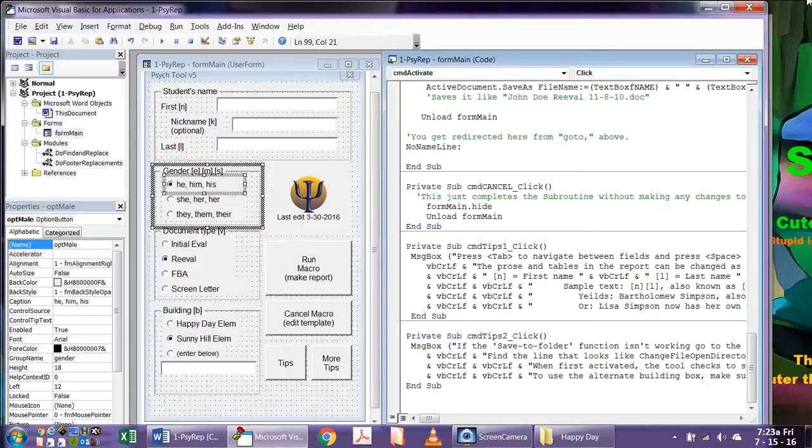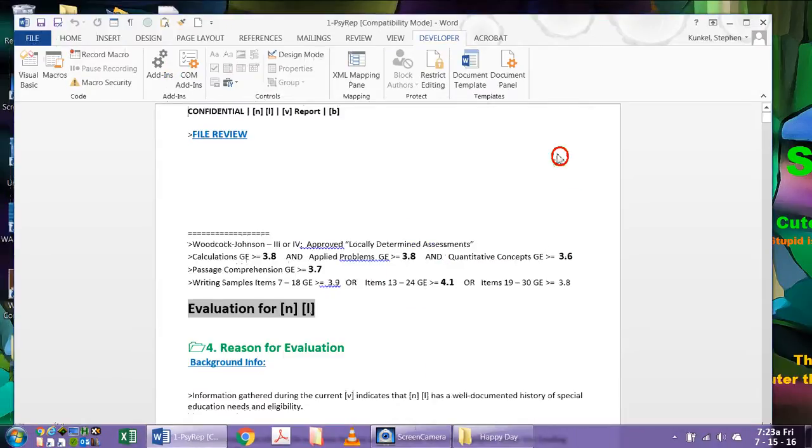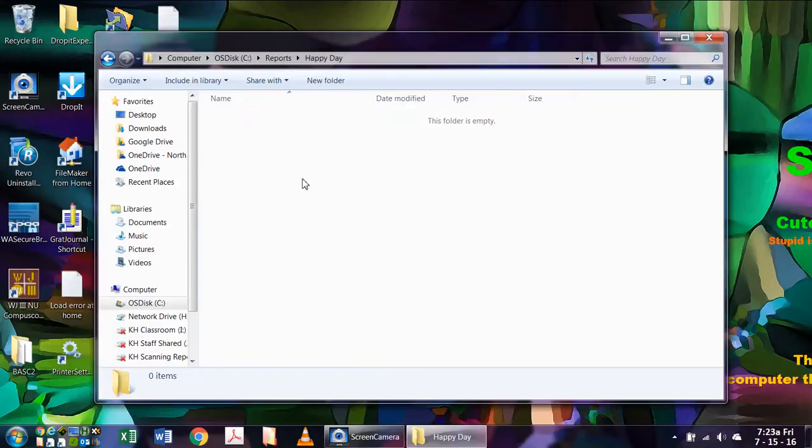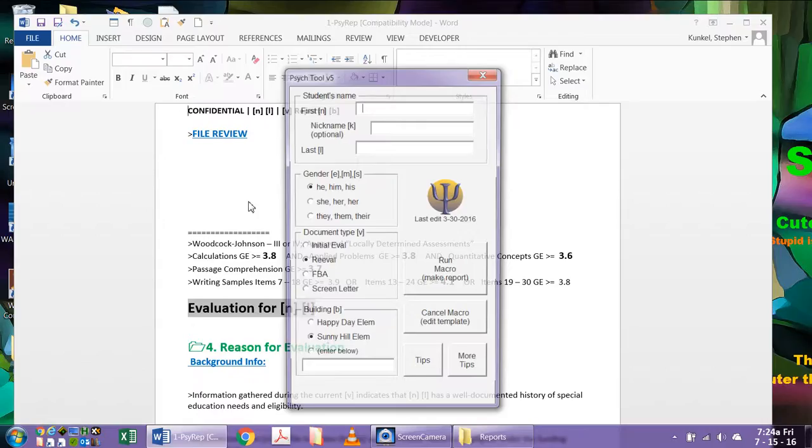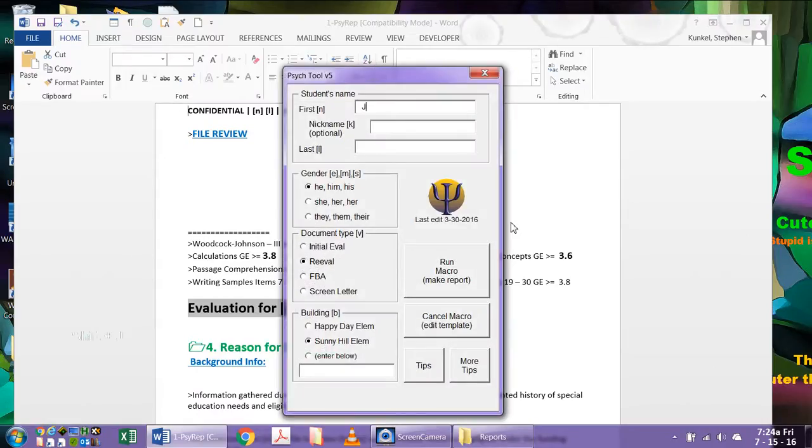So I'm going to go ahead and close this, and hopefully if you've adjusted your security settings to allow digitally signed macros, and you have digitally signed it with your own digital signature, then next time you open it, you should hopefully see this bit here. So if I have Joe Smith, and it's a he, an initial, happy day.